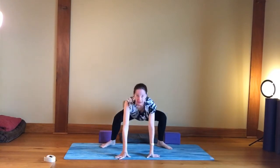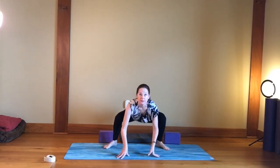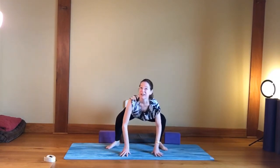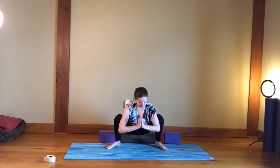Goddess squat, Malasana. So for the students that are taking this class that know me, they know that Malasana or goddess squat is not my favorite yoga pose. However, I'm of the mind that whatever the yoga pose is that you really don't like very much is probably the one you need the most.